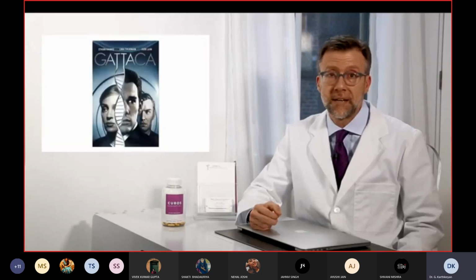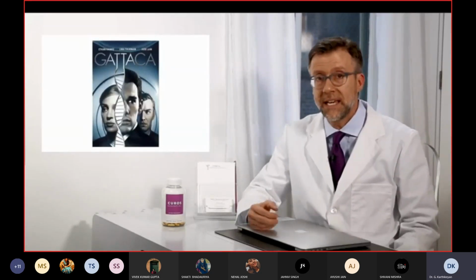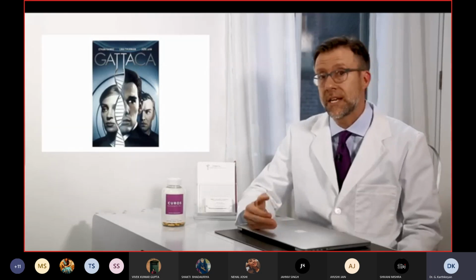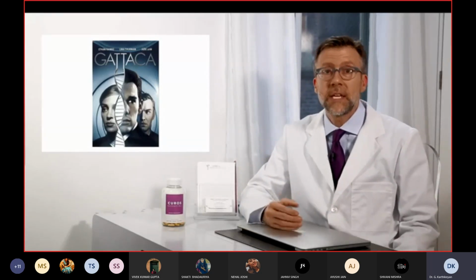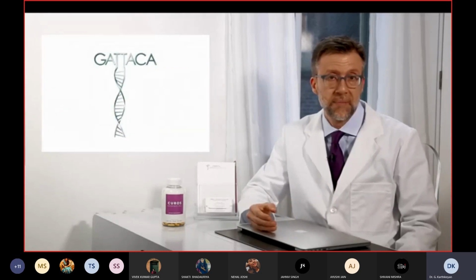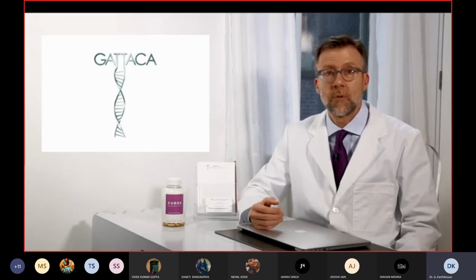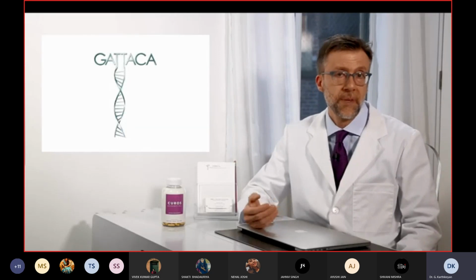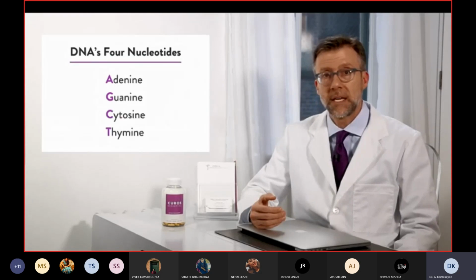If you remember the movie Gattaca, it was about Ethan Hawke trying to buy Jude Law's DNA because Jude Law was engineered in a lab to have better DNA. And they made the name of the movie Gattaca using only the 4 letters A, G, C, and T. They were trying to be clever because all of our DNA is made up of only those 4 letters in various combinations. So remember those 4 letters, A, G, C, T: adenine, guanine, cytosine, thymine.